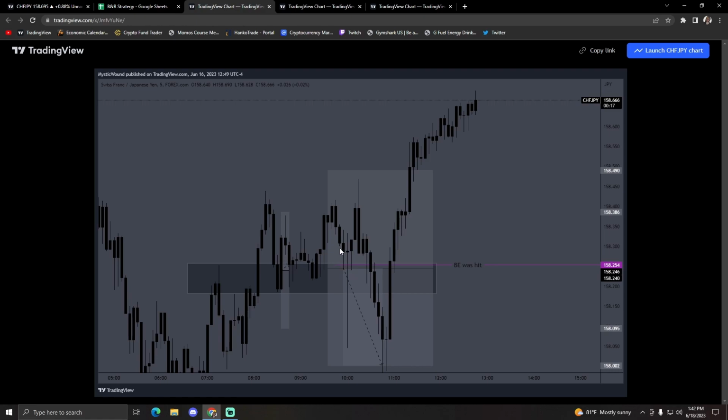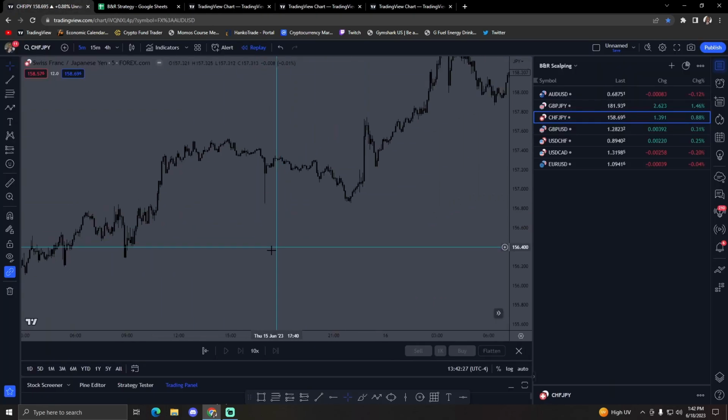This trade, it came up. I moved my stops to break even. It's slightly in profit. Ultimately, price just came back down and stopped me at break even. In this case, this saved my butt, because if I didn't do that, this would have been a full 1% loss, or maybe a break even, but let's just say it would have been a full 1% loss if I didn't move my stops to break even. So that was all the trades I took for this week, or last week, earlier in this week.